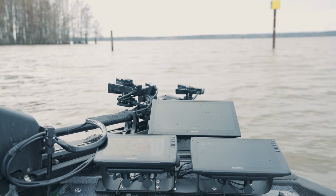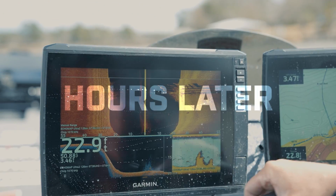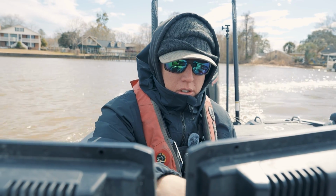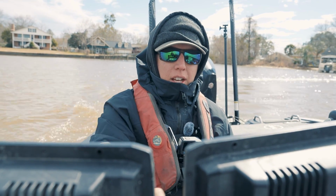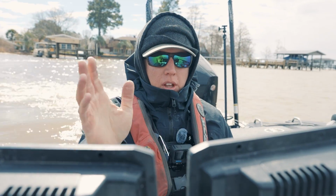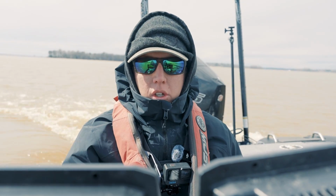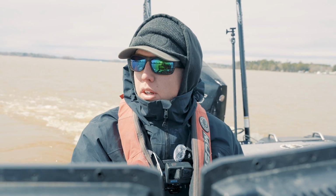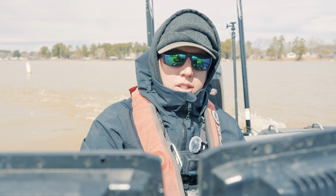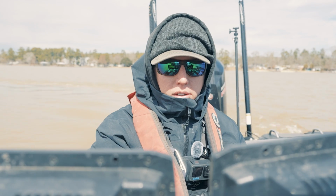So have I given up on the shallow spinnerbaiting and flipping? In a way, yes. I still will throw a spinnerbait quite a bit this week, keeping it honest. But I think I'm gonna have to fish more isolated cover, getting in those fields of cypress trees. It's really hard to pick out the good trees. You just can't be very efficient. And so I'm gonna fish down lake, try to fish more isolated cover. And some of it's deep, 15 feet, brush piles.